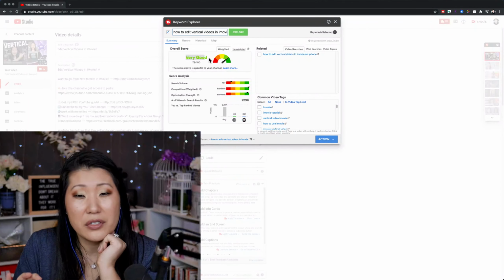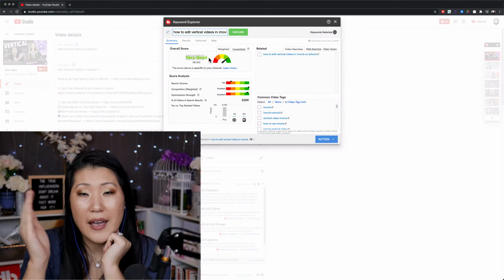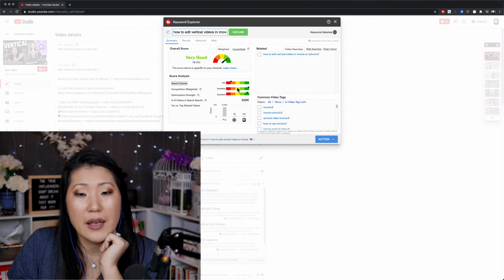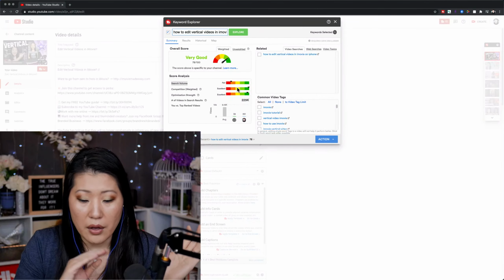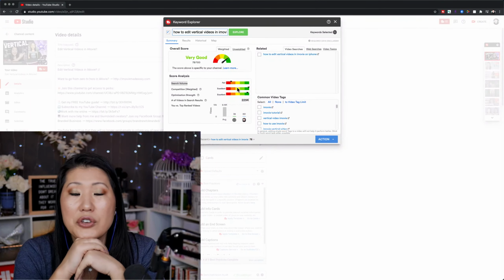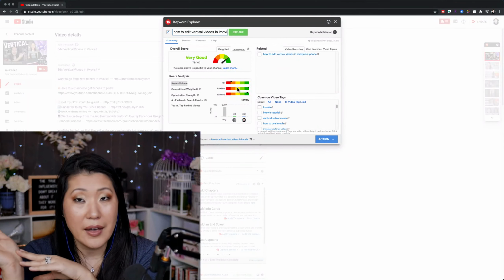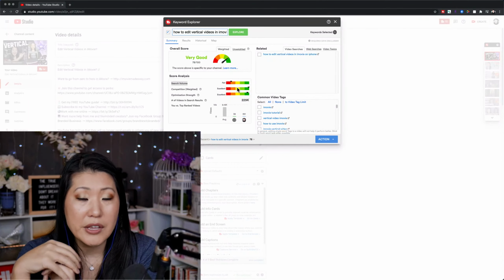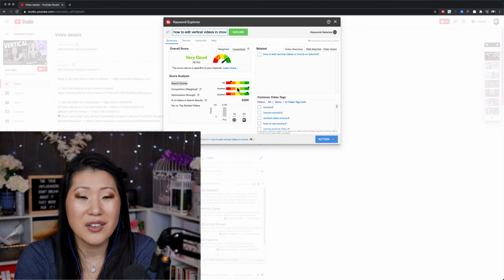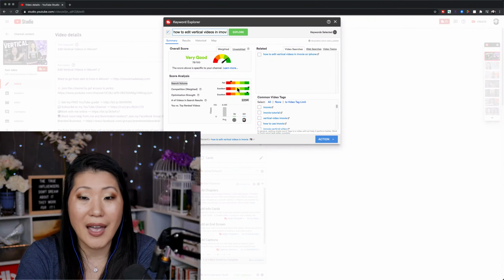There's a few things that make up this metric. The first thing we're going to look at is the search volume. This also has a scale that slides from red all the way up to green. If the volume is very, very high, then a lot of people are interested in this topic. And if the slider is all the way to the red, it could be that no one's really looking for this thing at all.